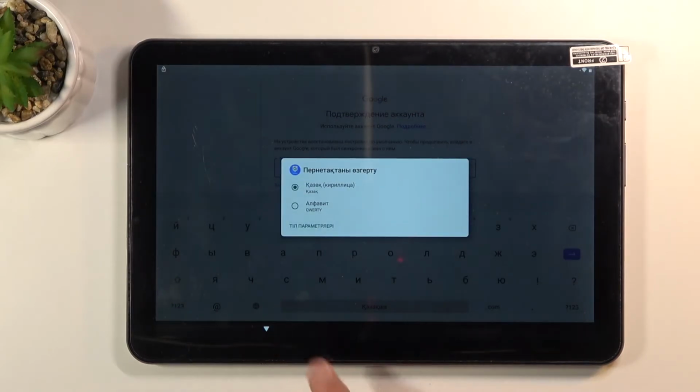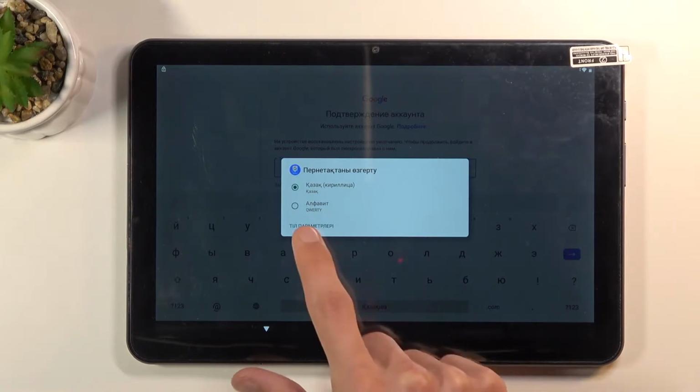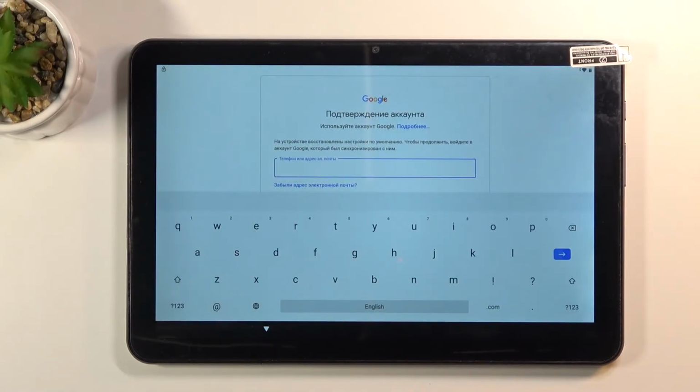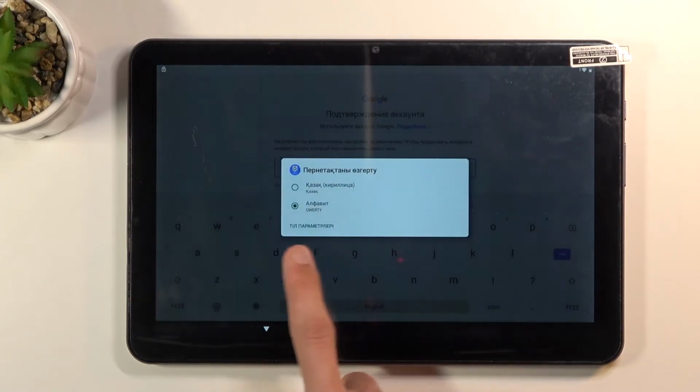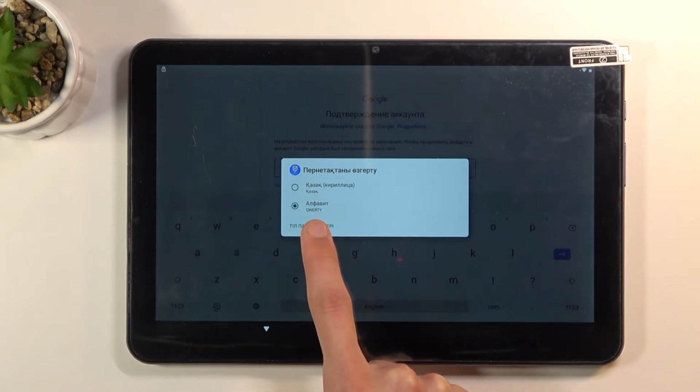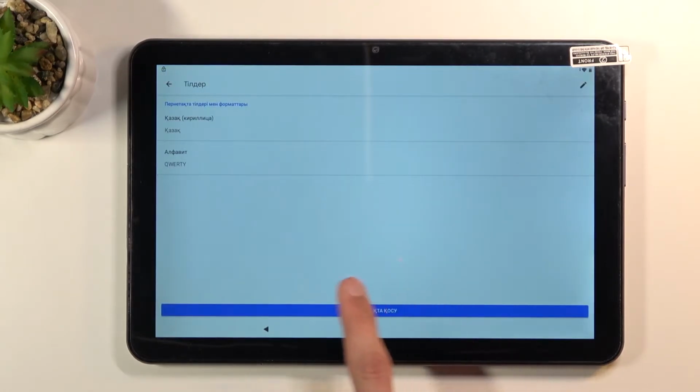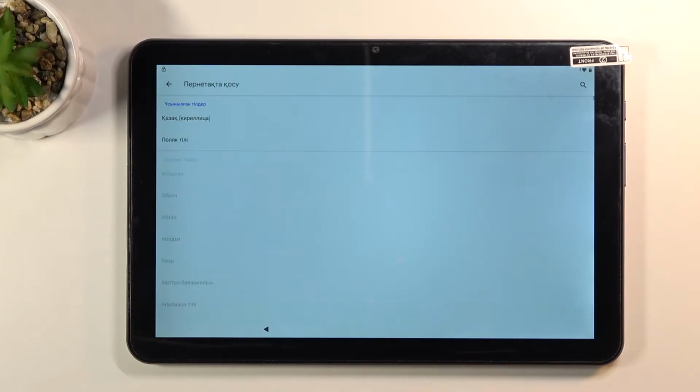So anyway, once you change it to a language and get here and you see the icon, you want to hold it. This will bring up some kind of language or keyboard selections right here. We're gonna start off by changing it to the QWERTY option. There we go, and then hold it again and go to language settings, which is this text below, two options. Then you want to select add a keyboard, which is the blue button at the bottom.